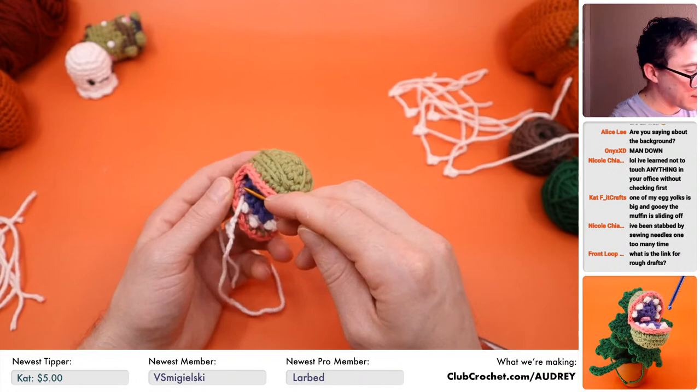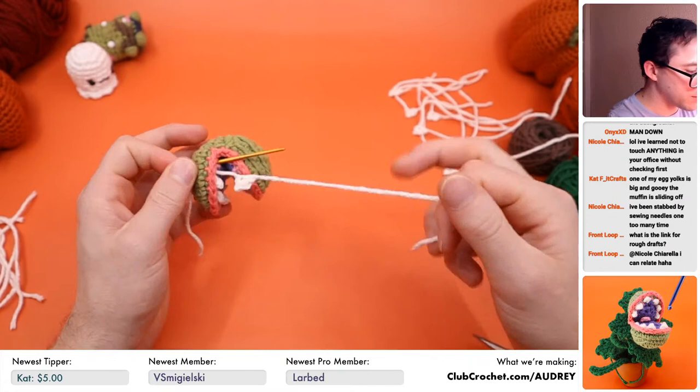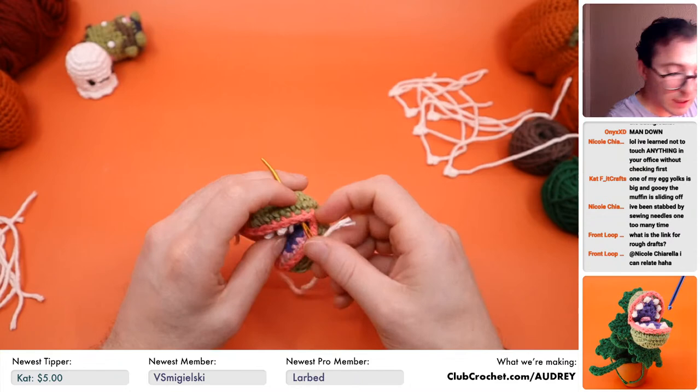When will the Jack Gurgle pattern come out? I'm planning on coming out with that as the first pattern in the new year. That's my plan. So that being the January crochet kit is kind of what my plan is, but we'll see how it goes.